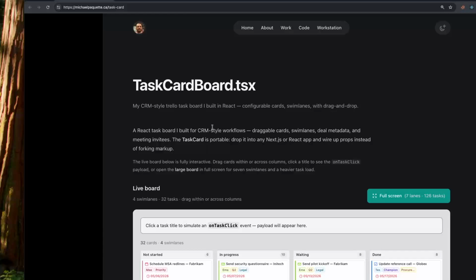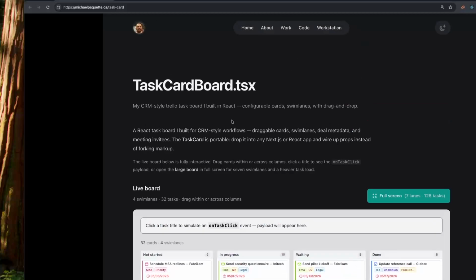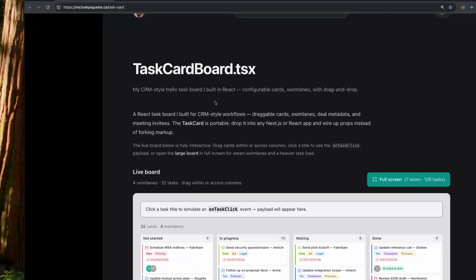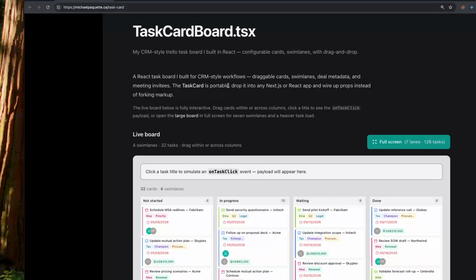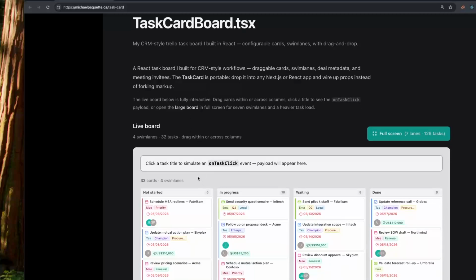So I just wanted to show you an example, what I think is a powerful example. I used JavaScript to build this React component, and the React component's main model object that it accepts is the task model. It's a Trello-like board we created. Call it a task cardboard or Trello board or whatever you want to call it, but it's a whole bunch of tasks in a board of cards. And the top level object that's passed in is a map, and each entry in the map represents one swim lane. So this would be index 0, 1, 2, and 3.